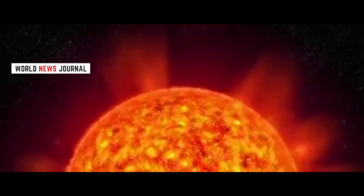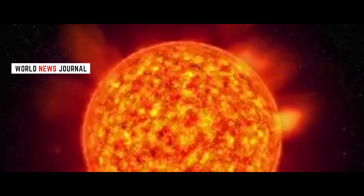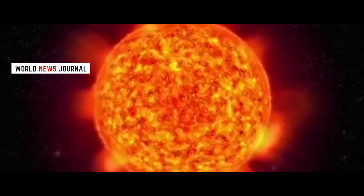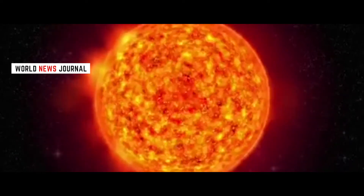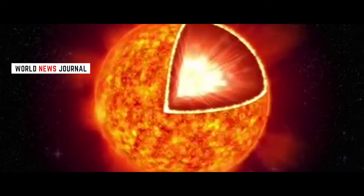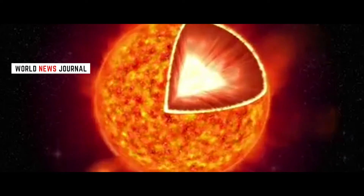At the center of our solar system lies the Sun, the yellow star that sustains life on our planet. The Sun's many magnetic fields distort and twist as our parent star rotates on its axis. When these fields become knotted together, they burst and create so-called sunspots. Usually these sunspots occur in pairs, and the largest can be several times the size of Earth's diameter.